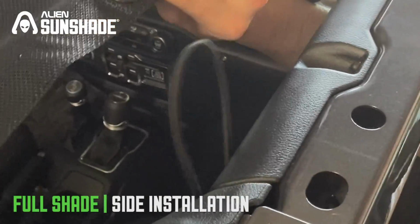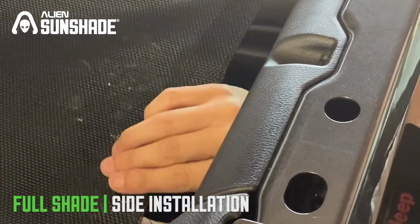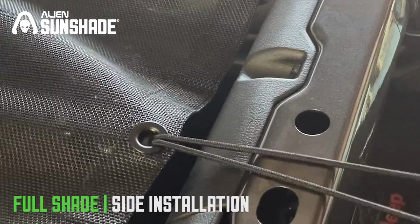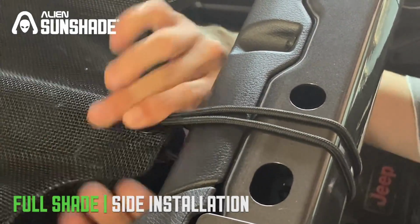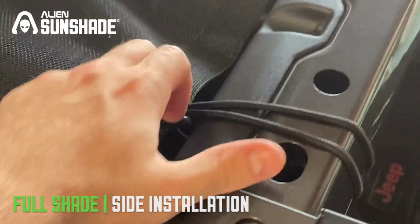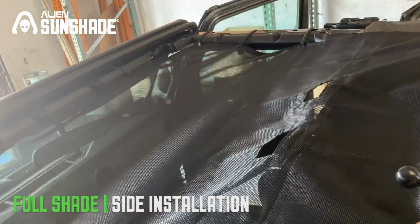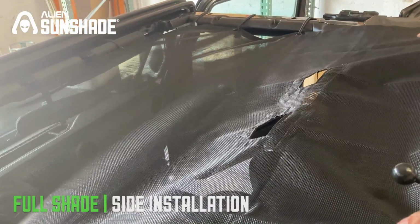Okay, we're going to install the last bungee on the front now. Same process with the bungee ball on the bottom. Pull it right across, get a nice long stretch. Find the ball and secure. Awesome. You can now just stretch it out here if you want, just to align it and stretch it out a little bit. These bungees will move if you want to readjust. Okay, we have the first half of the full sunshade installed.